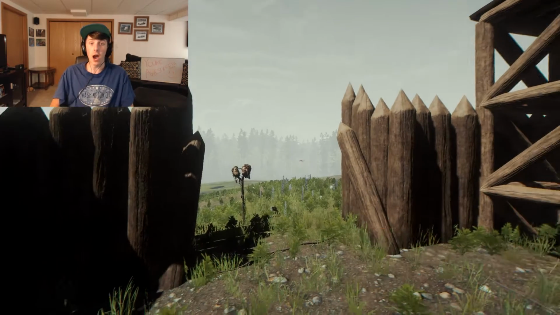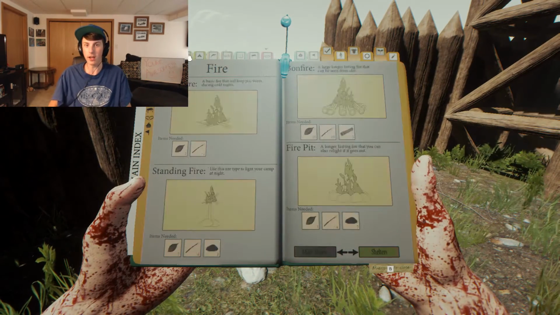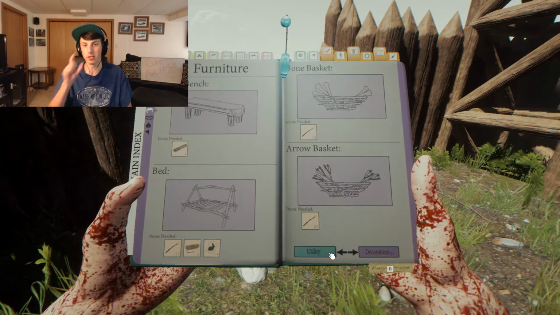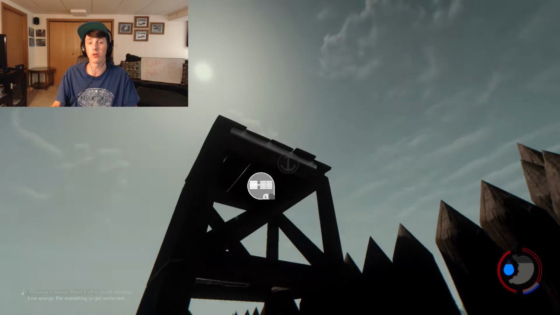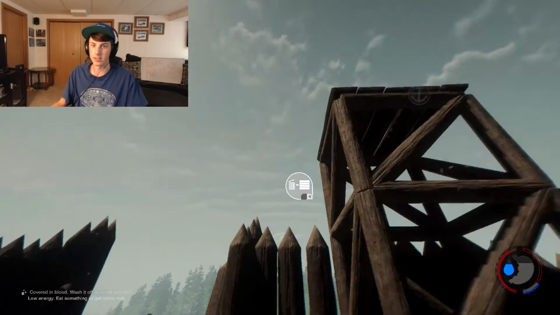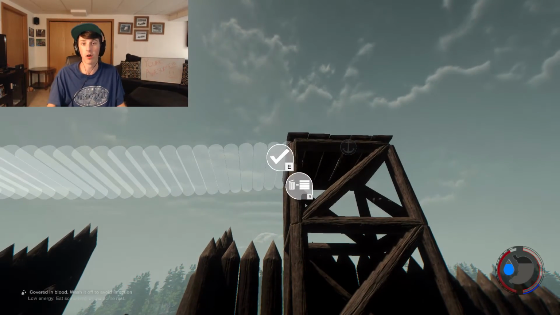Once you finish those towers, you can take a bridge, and if you see, you get anchor points. The anchor points look like an actual little anchor, and you take it and connect them so that the bridge goes right over top of the gates, and it'll connect them and you can walk across each one.